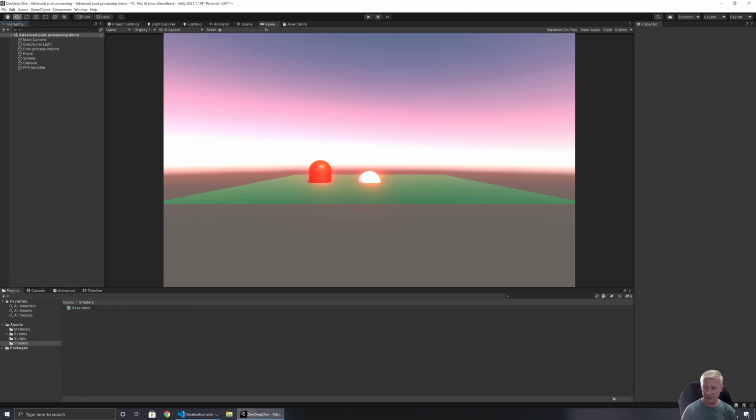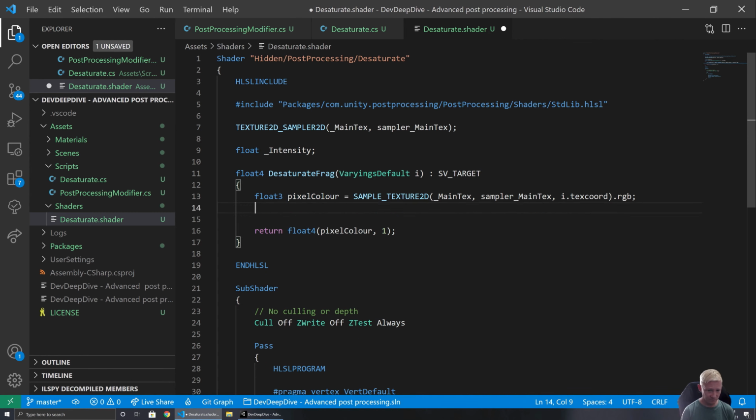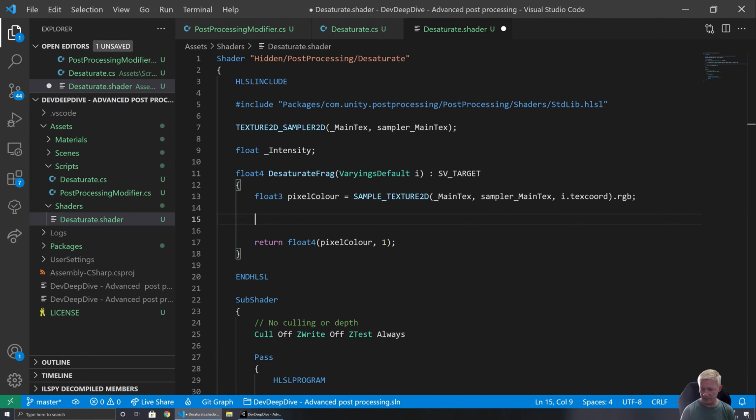And now we want to actually have our grayscale effect happening. So if we wanted to do the grayscale effect, or the desaturation, what we could be doing is, with our pixel color here, lerping it with our intensity. So let's get this set up so we can be doing that. Particular grayscale value. Now there are other ways of doing this. This is just a very simple way to illustrate the effect happening.